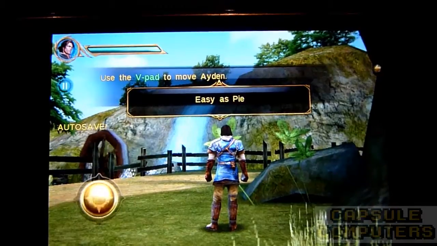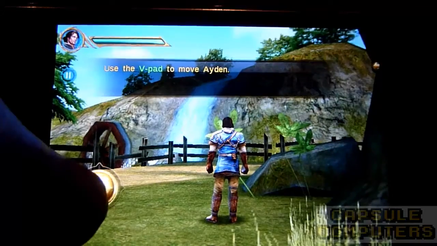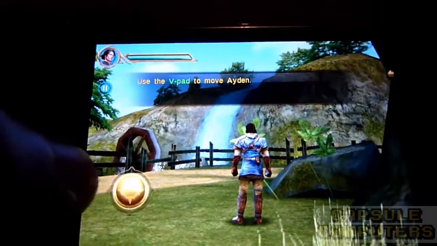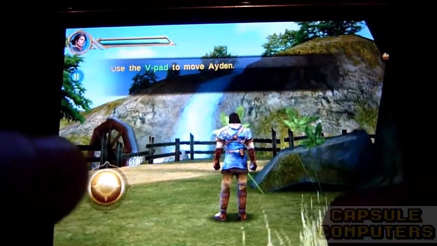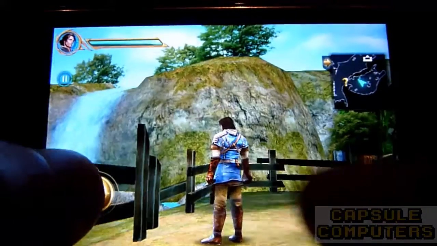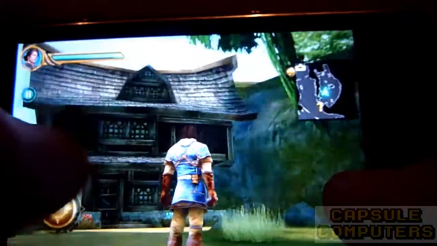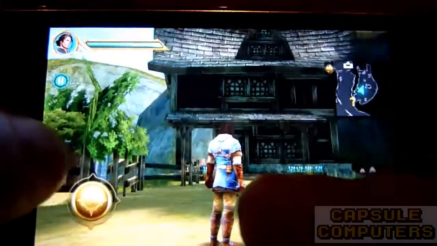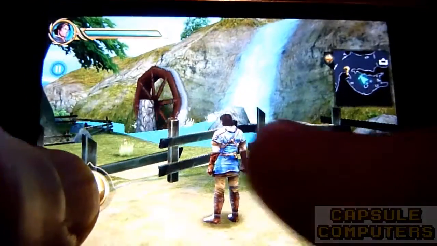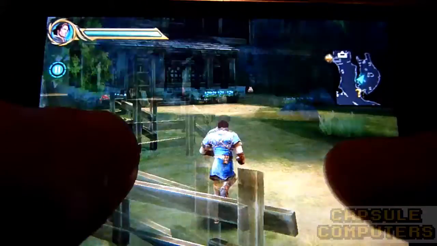Alrighty, so here we are. As you can see, you've got the V-pad there on the left, which you use to move Ayden around. So this is running on my iPhone 4, so it's not too bad, to tell you the truth. I haven't noticed too much lag. The gameplay is pretty quick the way you move Ayden around. You also use the swipe left and swipe right to move him around. Graphically, it does look really, really nice. You can see from here, it does. There's nice environments, music and sound effects look really, really cool.